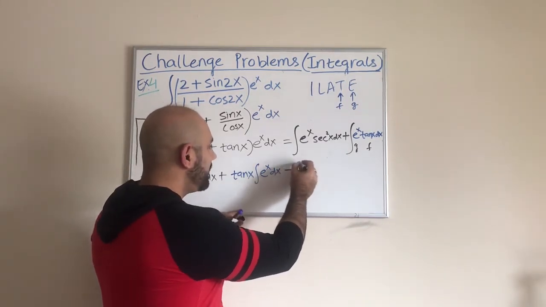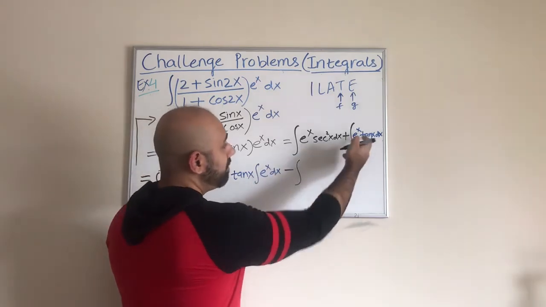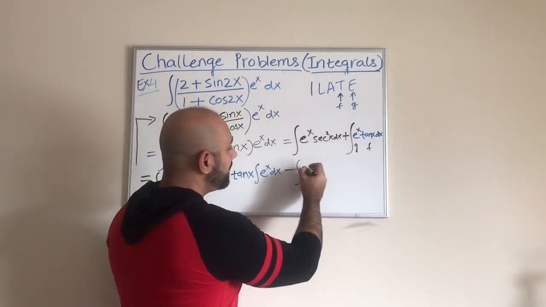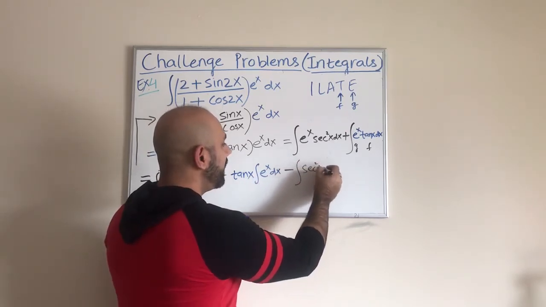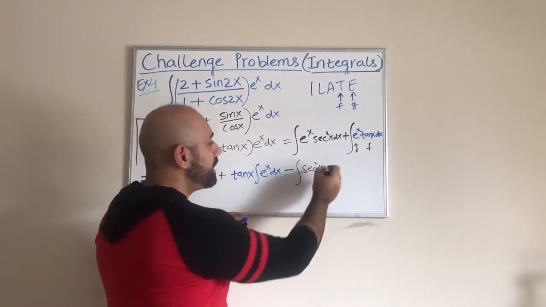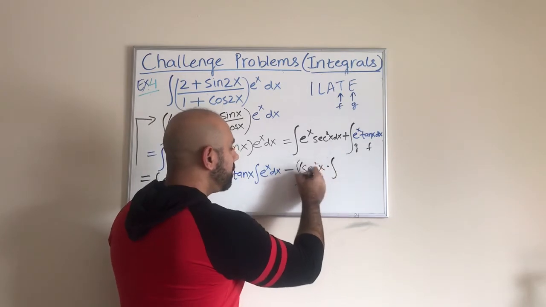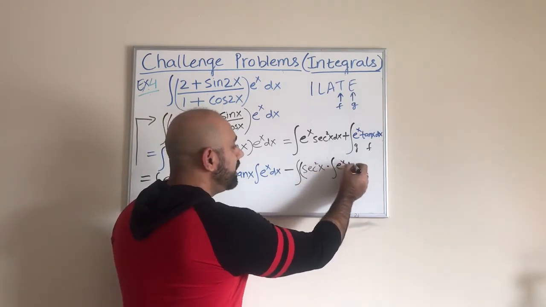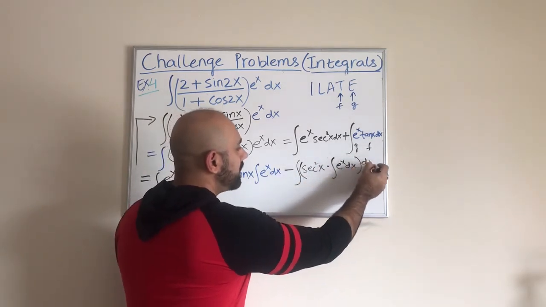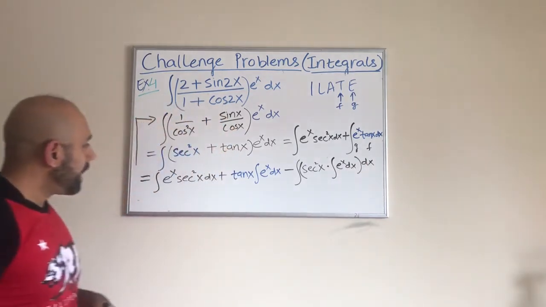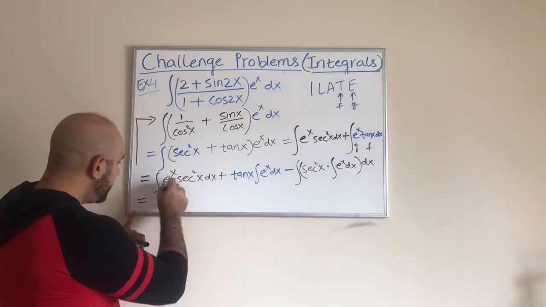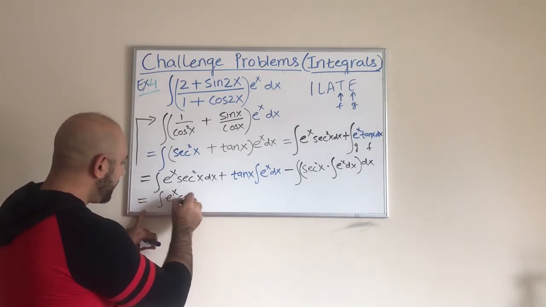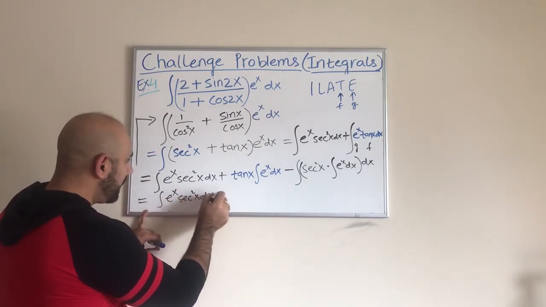And then I have a minus integral of the f prime, the tangent. What is the derivative of tangent? It is secant square x, and then times I need the integral of the e to the x dx, which is the g function, and of course there's a dx. Okay, let us see what we can do moving further. Let us just leave this alone, e to the x secant square x dx.